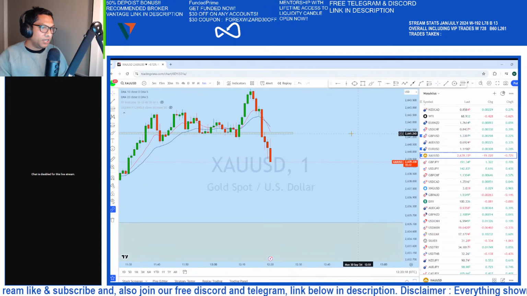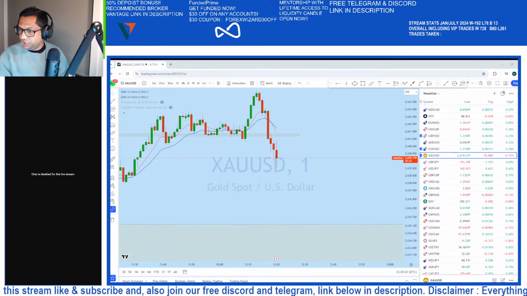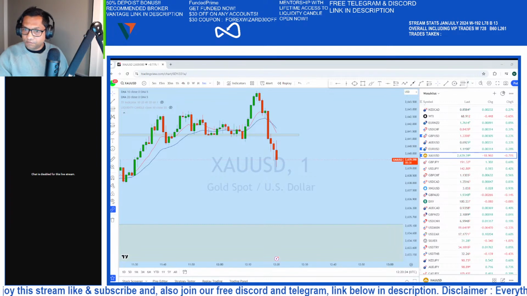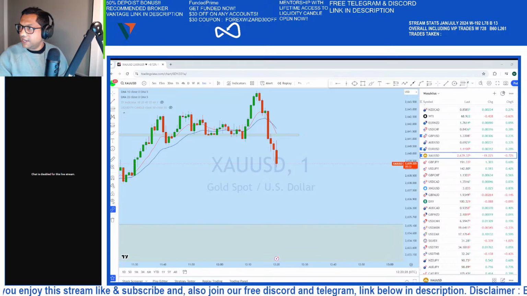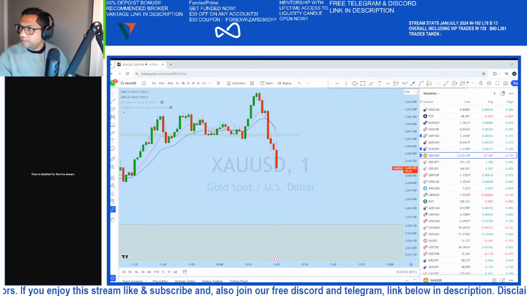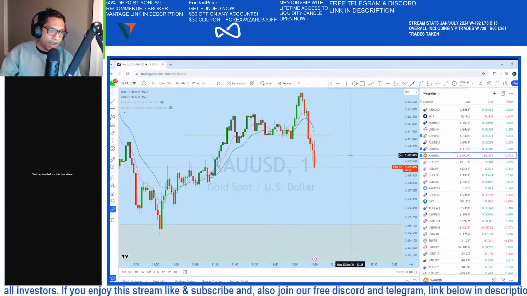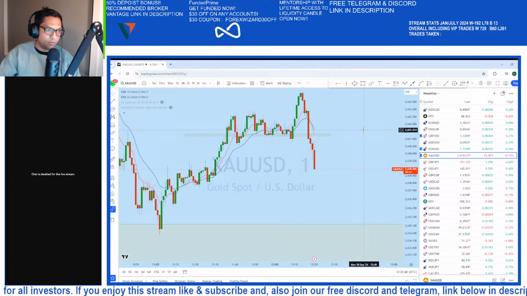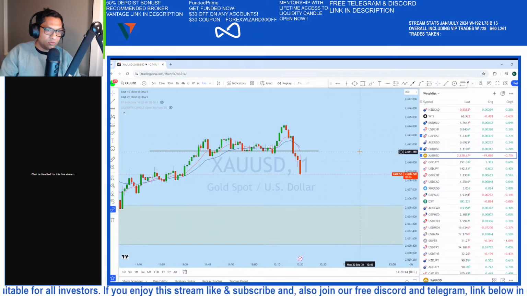So this is the 1-minute chart. We can see there's a potential 1-minute liquidity candle formation. We might see some potential downside here. For an entry, I would like to see a deeper pullback. I think there is potential for the market to come back to the support for now.